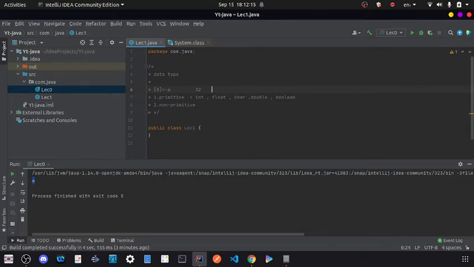Float will also be 32-bit. Then char will be only 1 bit. Then double size will be, I guess, 16 bytes. And then we have boolean, which will be only 1 bit, because a boolean value is either true, meaning 1, or false, meaning 0.